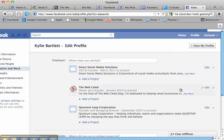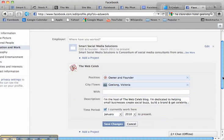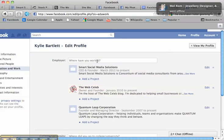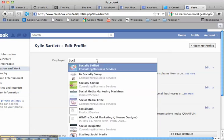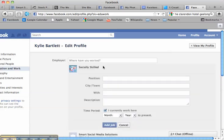Let me give you an example. If I edit my web celeb you'll see here that I've got my position, where I'm based and also a little description of myself. That's already pre-filled out but let's say I come up with one now. This is not my business, it's one of my team's, but just to show you how it works. If I started typing 'Socially Skilled' for example, what happens is the drop-down menu comes down, you click on the name of your business and then you get the opportunity to fill out your position, city, description etc. And now that is hyperlinked.